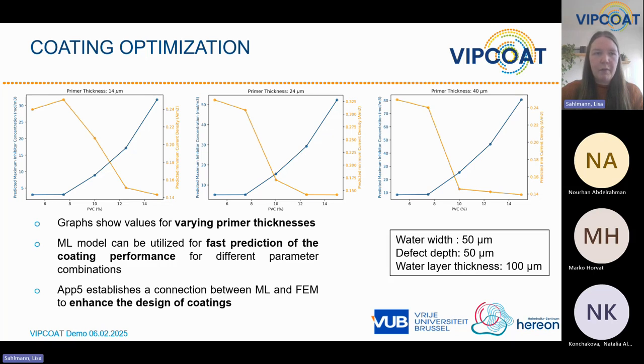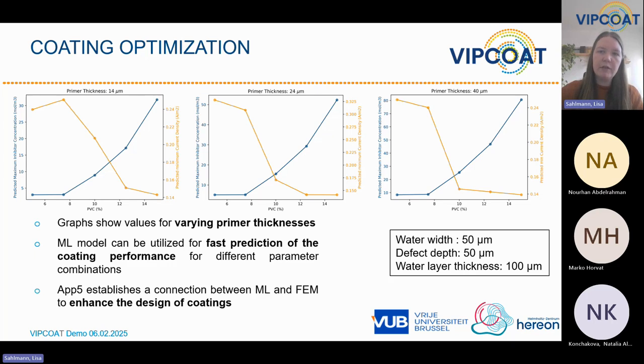Here I use a primer thickness of 14 micrometers, and the other inputs are these here on the right side, and then I did the same for other primer thicknesses. And so I used 14, 24, and 40 to see the differences between them. And this is basically how we can use App5 for coating optimization.